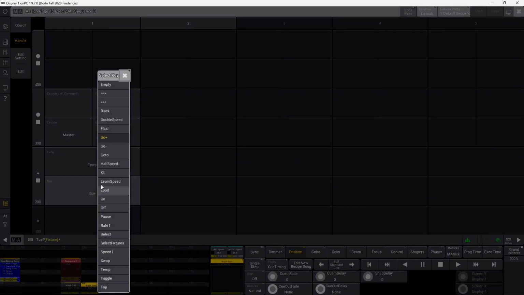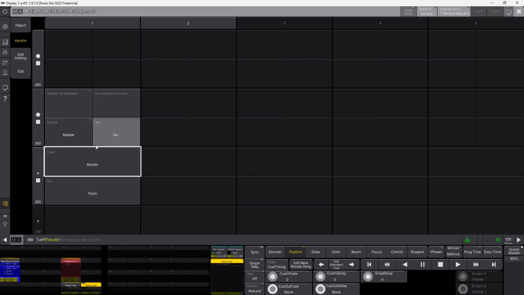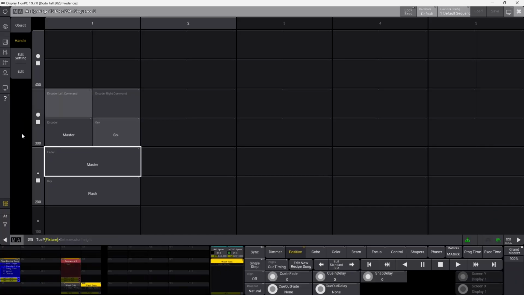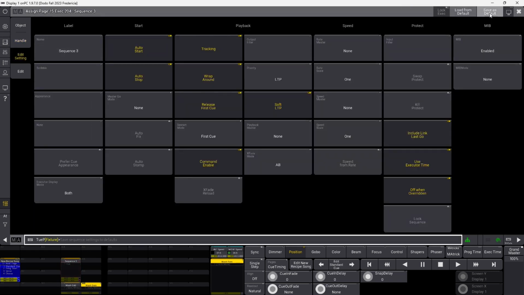I think I still need to just have a flash button here at the bottom. And this up here doesn't really matter right now. I don't want it to be a temp fader, I just want it to be a master. And I can just save this configuration I just did here. That means next time I store a sequence on a button like this, it's going to take these settings, and basically the same settings in here as well. I could store this one as a default as well if I wanted to.